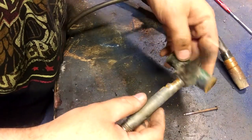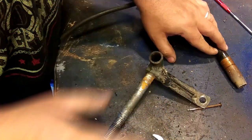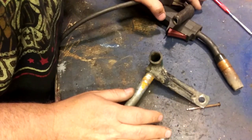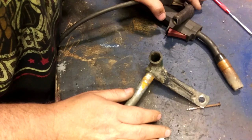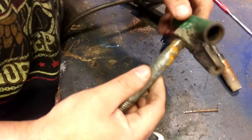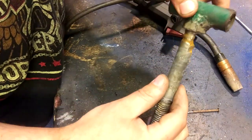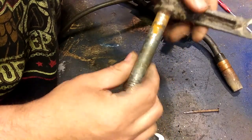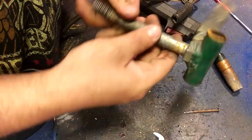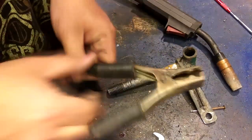I've got this in the shop here. This go-kart gets all the abuse. All the other kids that I let ride — this is kind of what they want to ride, and they beat the heck out of this thing. I know what you're thinking — he's just going to weld it up, that's kind of janky. But this is just a temporary fix until I redo the whole front geometry of this go-kart anyway. Making a new one now kind of seems like a waste of time, so I'm just going to weld this thing up.